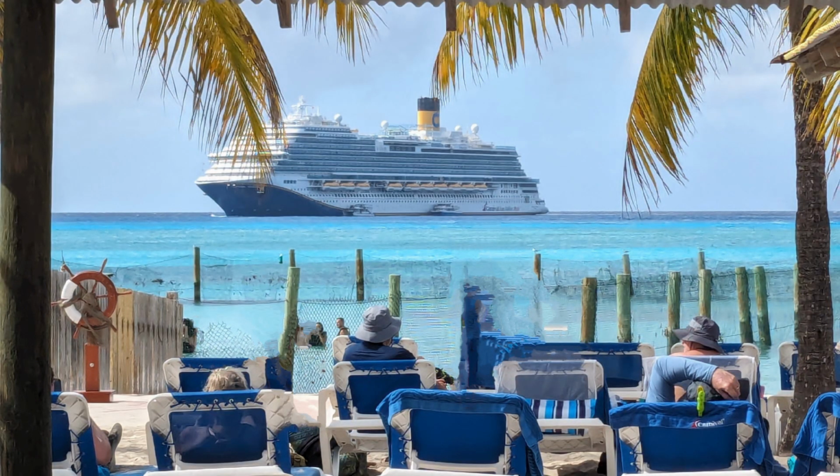So let's go explore. Surprisingly, this is a tender port, meaning you would be asked to board a lifeboat, which takes you to the island. Carnival has done a fantastic job in organizing this by having you pick up your tender ticket from the staff the day before. Times and locations for the ticket pickup, as well as the time you'll arrive at the island, and when you need to be back on board, can all be found in the Fun Times, Carnival's daily activity schedule, and is delivered to your cabin or found on the Carnival Hub app.